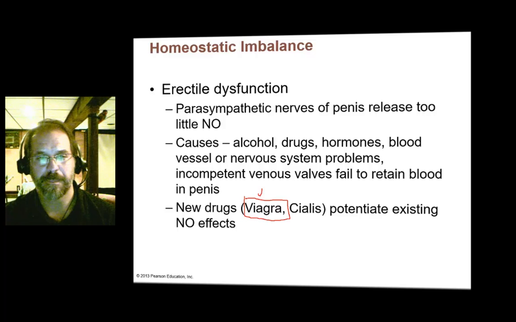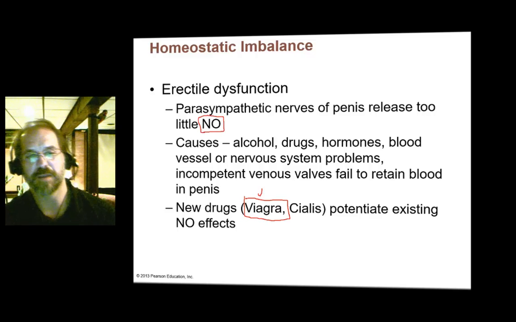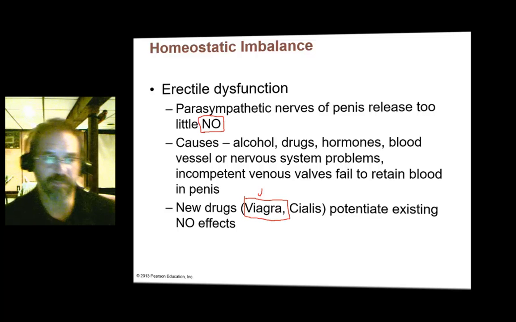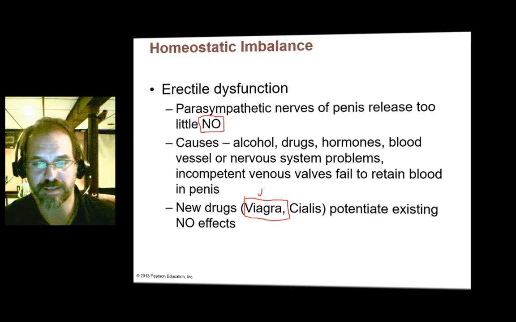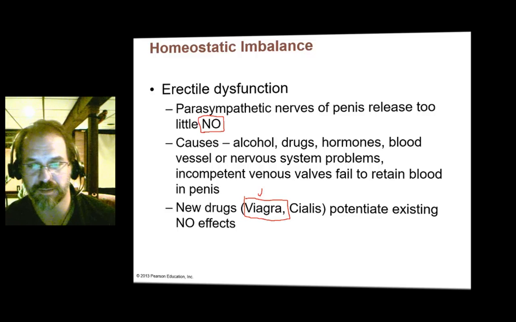But this release of the nitric oxide is what we want to focus on here. So let's say our parasympathetic nervous system is just not giving us the boost we need to get enough nitric oxide released to cause an erection. That's where drugs like Cialis and Viagra come in. They are synergists of the parasympathetic nervous system for these receptors, and they'll actually increase the release of nitric oxide or the stimulating of the nitric oxide receptors and cause localized vasodilation.